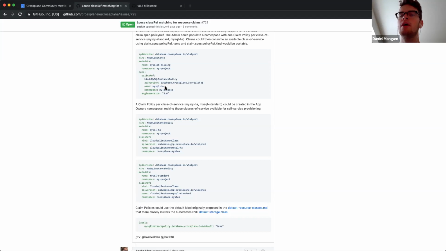So let's say you have a Cloud SQL class and a Cloud SQL Postgres, a RDS Postgres, and you can basically decide which one of those is your large without deleting and recreating a new one that has the name Postgres large or something like that. So I think it's a much better, stronger reference pattern there. So yeah, I think this is a really good proposal.